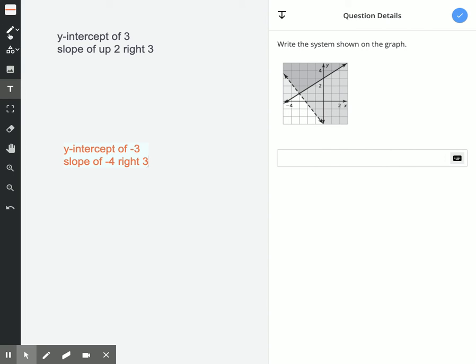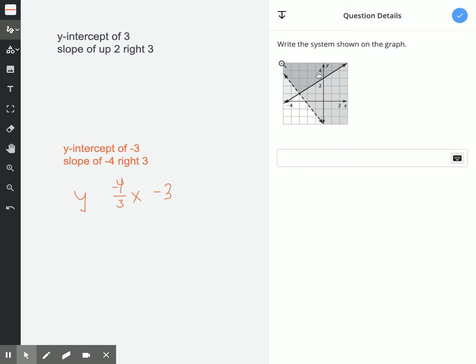Okay. So let's write this. And I'm going to scribble this because it's kind of difficult to write inequalities while you're typing them. I know that it's y, and then if it's a y-intercept of -3, that's all the way out here. And then slope of -4/3. Remember that slope has an x attached to it. And then I'm going to have to figure out how it's shaded and if it's dashed or solid. So this one is my dashed one, so I know it's not equal to.